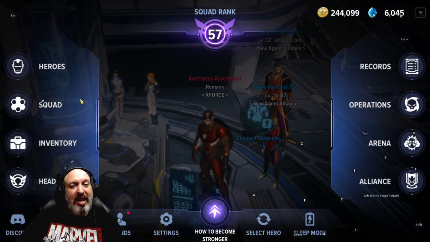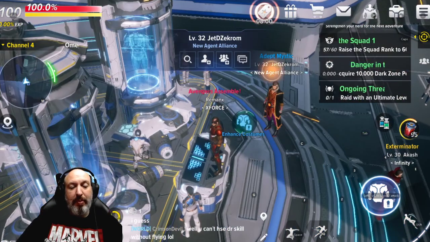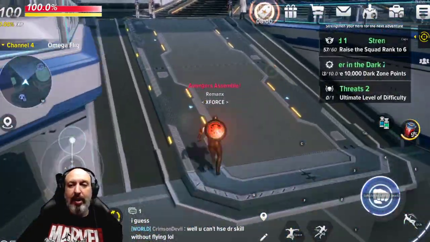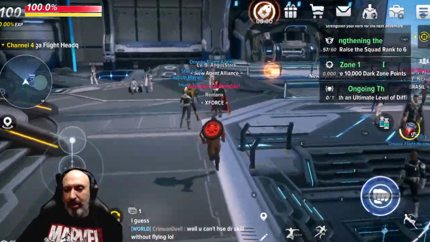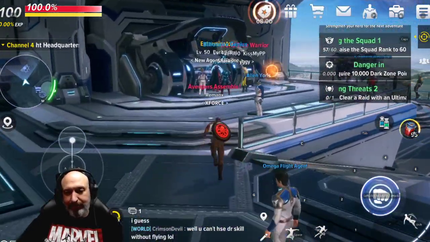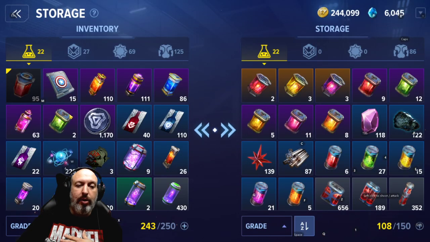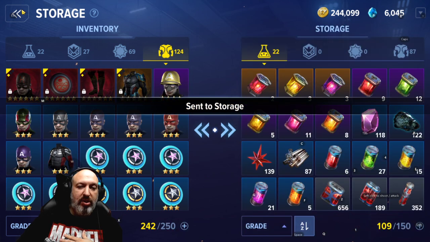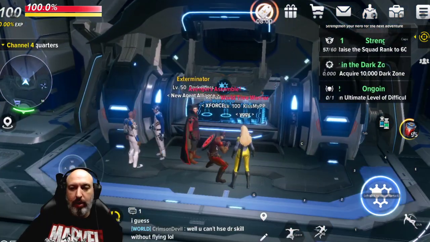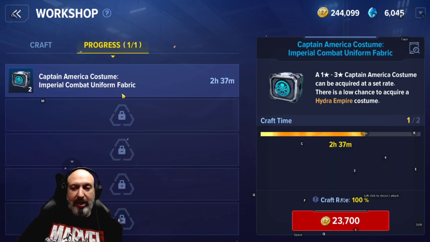And so that's the number one mistake you're making, is deleting your regional pieces. And so if you're trying to make a set, remember it's really hard to get. And so this is the other thing that I wanted to show you guys. You'll see that if you go over to your crafter, when you unlock your crafting station here, you will see that you can actually craft this, which has a high chance to acquire a Hydra Empire costume. So something to be aware of right here.